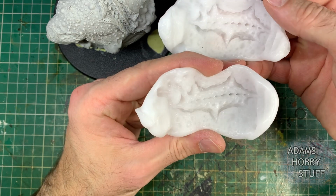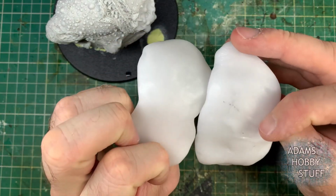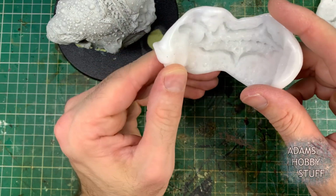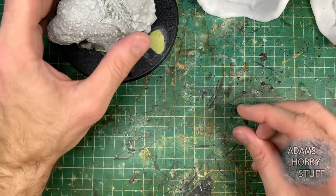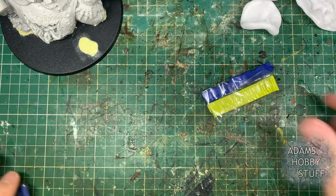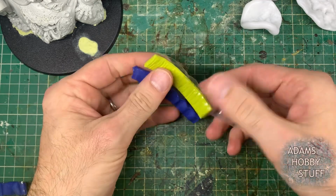Now putting the two moulds together here, I think that footage was actually the second one of the TT Combat beads, but I made two moulds, one with the white morph, one with the TT Combat beads, and I'm convinced the TT Combat mini mold beads are just these white morph ones, so don't bother buying it from TT Combat, you can get it for half the price off Amazon.